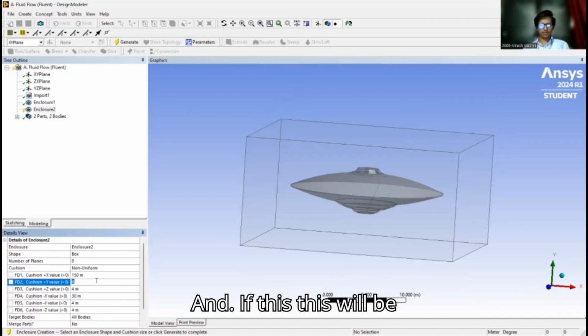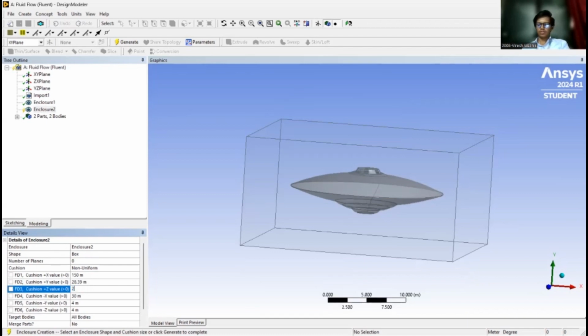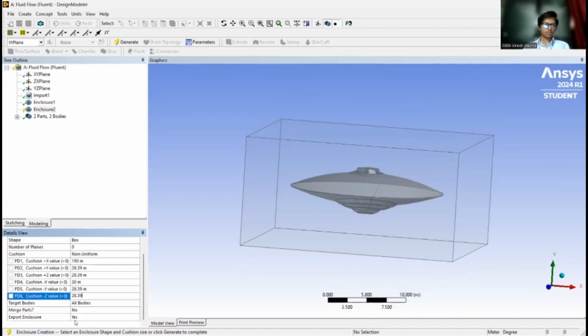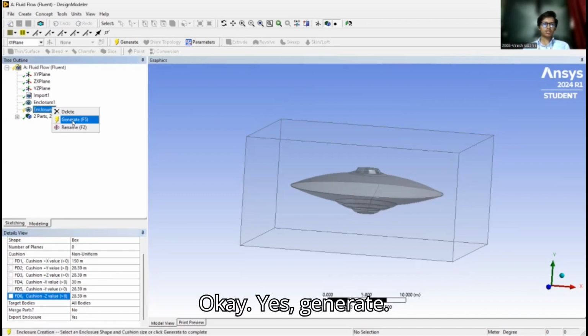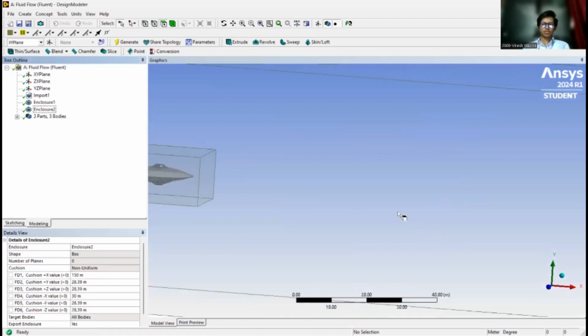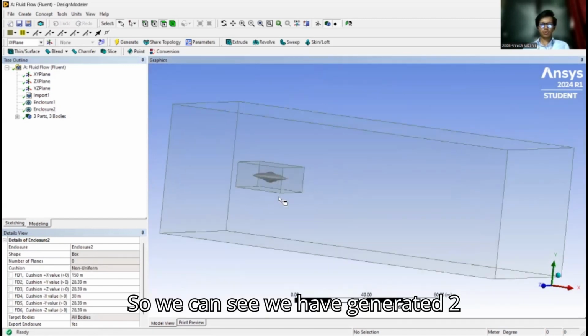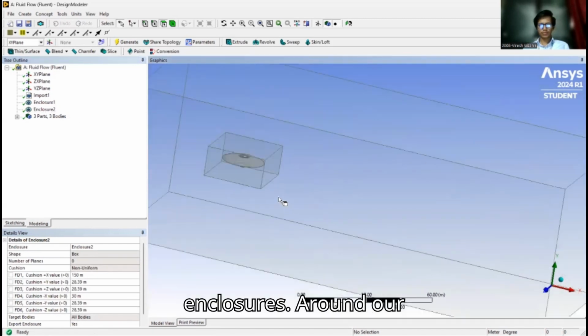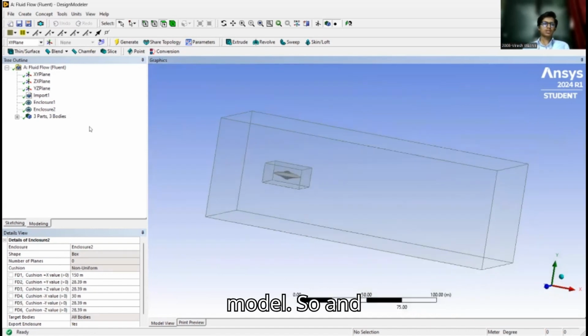And this will be 28.39. All these y and z values are the same. Okay, generate. So we can see we have generated two enclosures around our model.